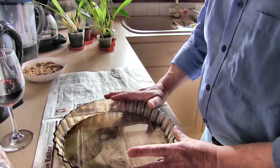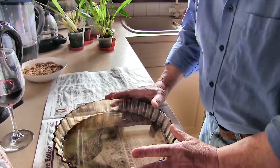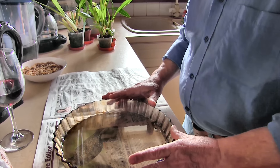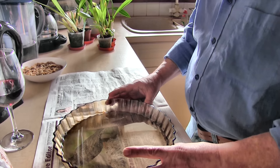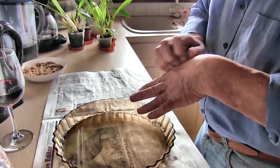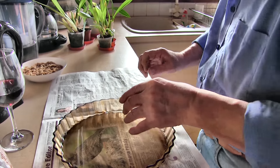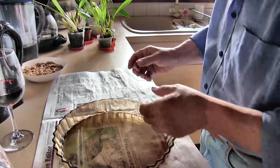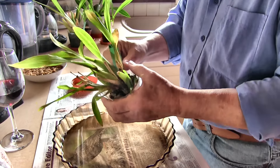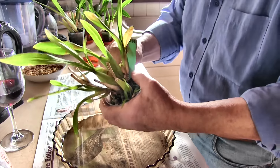Hi, this is Roger, thanks for dropping by. I'm going to have a mounting session. Whether I film the actual mounting or not I don't know, but I thought what might be nice is to play what's lurking in the pots before we mount. Anything from a good root system to next to nothing or maybe even nothing. So this bit is just getting the plants out of their pots and trying not to muddle the tags up.